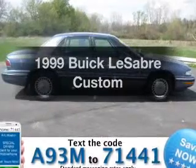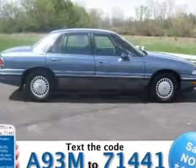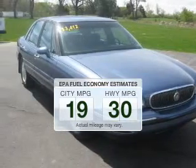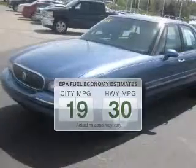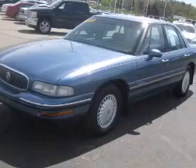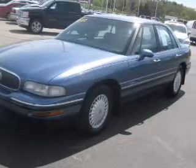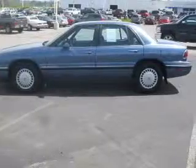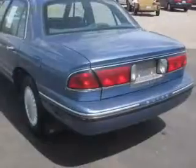If you're looking for an automobile with great attributes, look no further. Save your money — make less trips to the gas station when driving this fuel-efficient vehicle. The powertrain includes front-wheel drive with a solid six-cylinder engine driven by an automatic transmission. The anti-lock braking system will help deliver you safely to your destination.